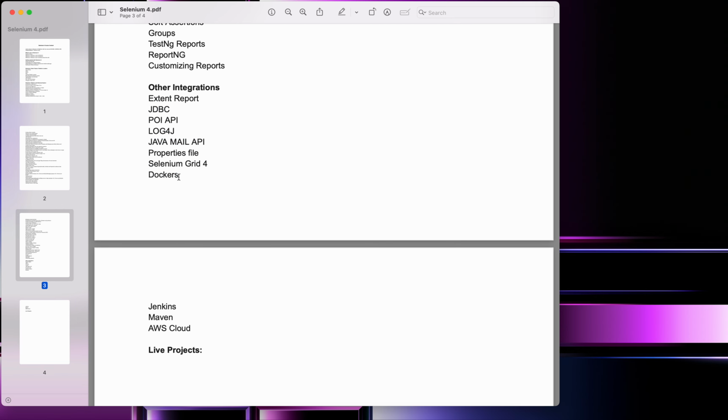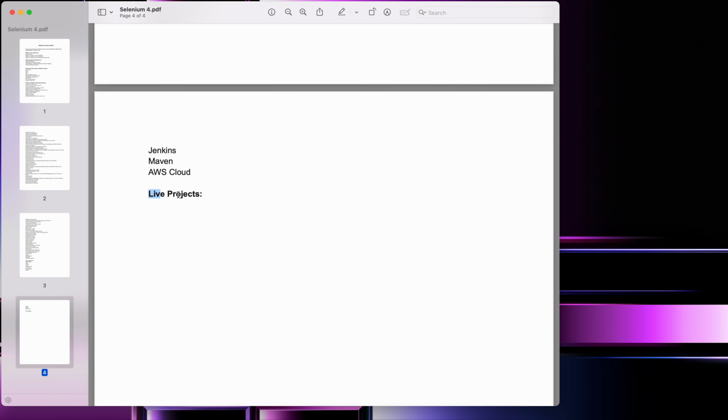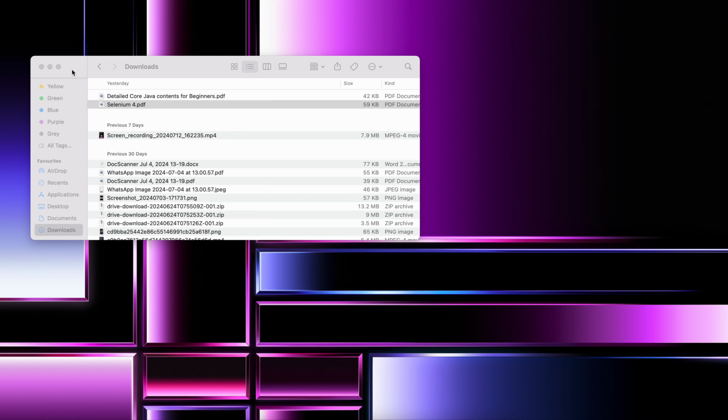These are the common things which we should know. And then we'll do one live project. With the live project, you will understand how we work on some frameworks. We are going to see a data driven framework. Okay, so let me get started.